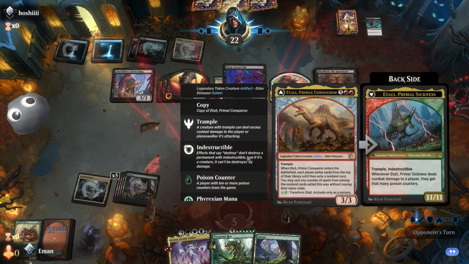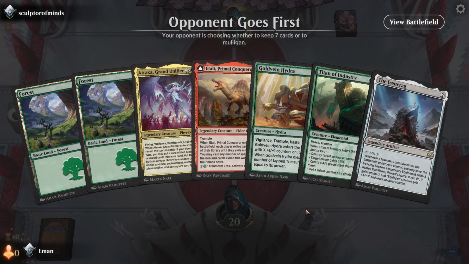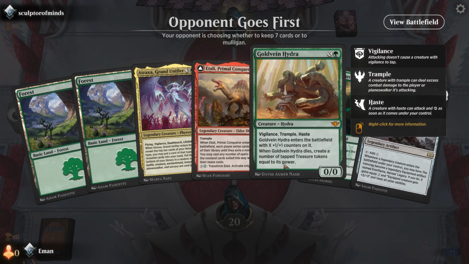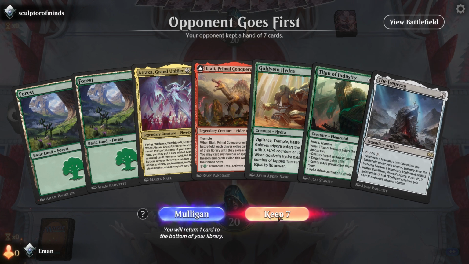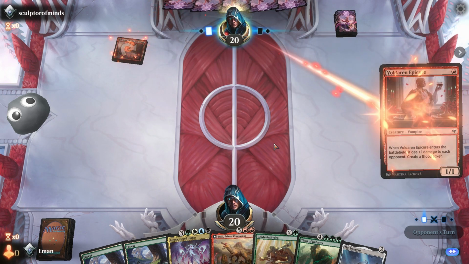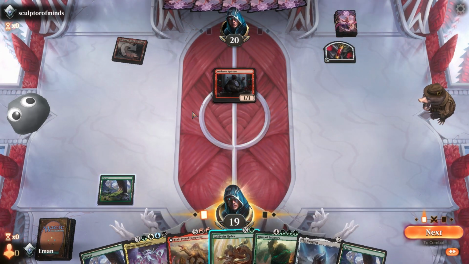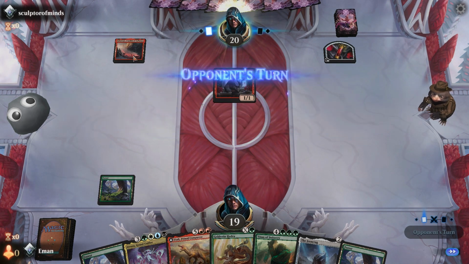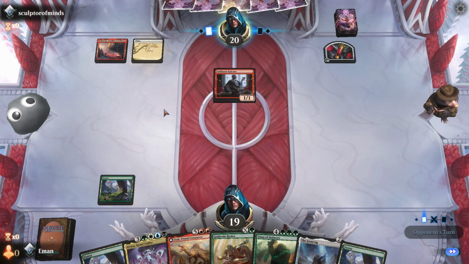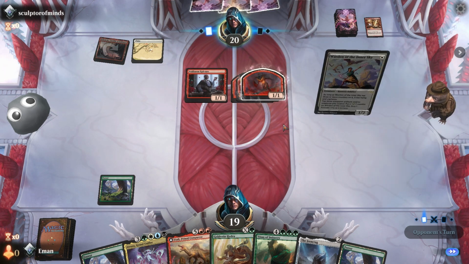Alright. Right, surprise ramp here. This is okay. We got two pieces of ramp, so let's try this. A way to put them into play would be ideal. Okay, there's epic here. So maybe red, white tokens. Yep. There are the tokens.